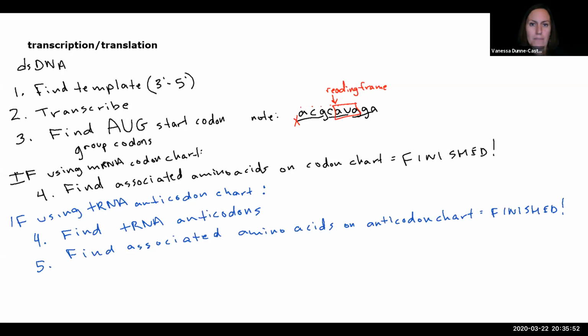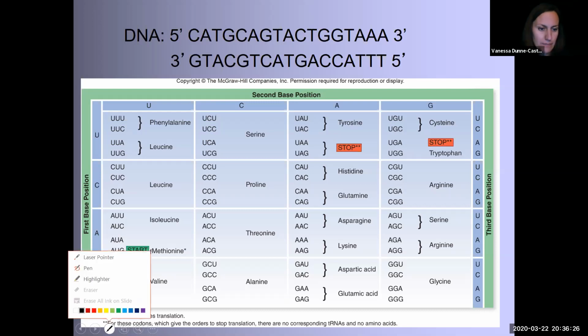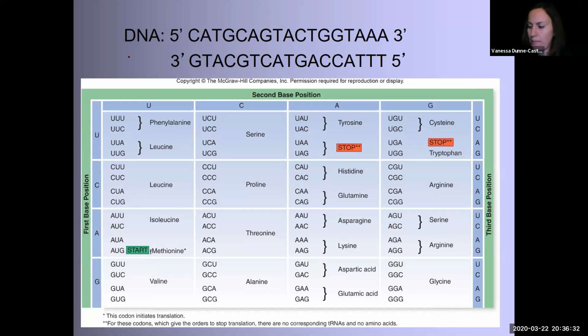So let's kind of go back and forth. I will do the start of this one with you, and then I want you guys to process the rest of this one, maybe on your own. Okay, here is your double-stranded DNA molecule. Remember our rule. Step number one is find the template. Again, we remember our transcript is 5 to 3, therefore our template is 3 to 5. So hopefully you've identified already, our template is student red. So this guy is our template.